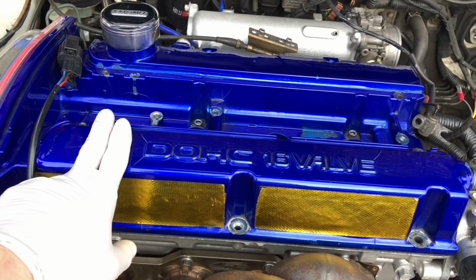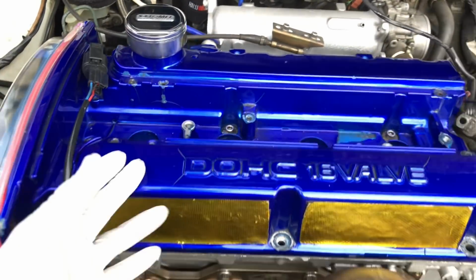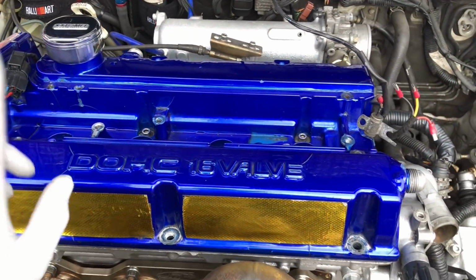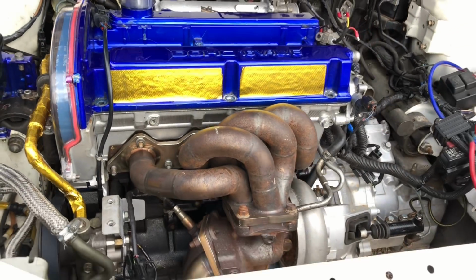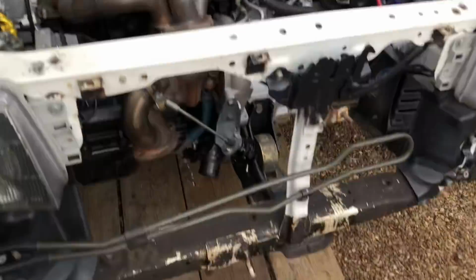Never liked this rocker cover, cam cover, whatever you want to call it. It's obviously flaked, cracked, whatever. It's just on there at the minute, just temporarily. That's going to go. The whole theme of the engine bay is going to change to a satin black. All this blue and everything's going to go. So perfect time to do that.